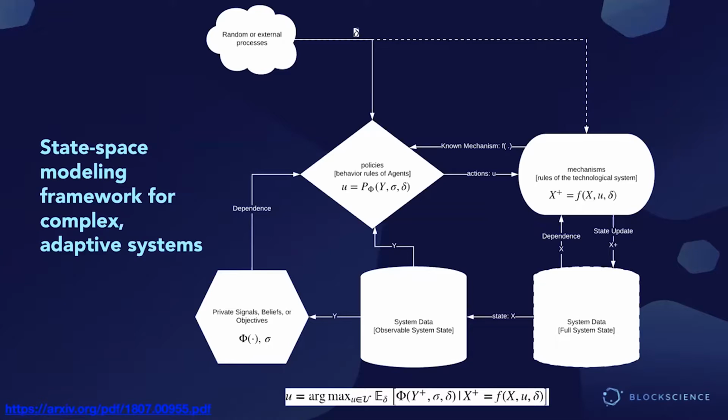In the crypto economics, token engineering version of this problem, you actually get to design the plant, but you don't have control over the controller, because the controller is the agent's behavior, their response to incentives, and it's driven by their private signals, their private beliefs, and their private objectives, which you probably don't even know. There are cases where we can assume they're going to be rational in some financial sense, but you can't guarantee that because it's not under your control. They may choose to act otherwise.